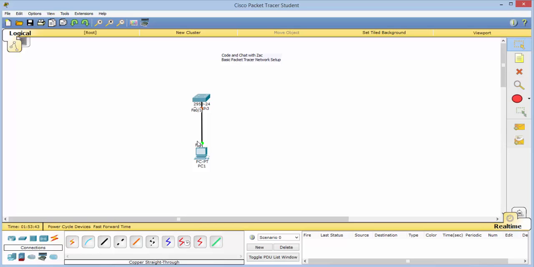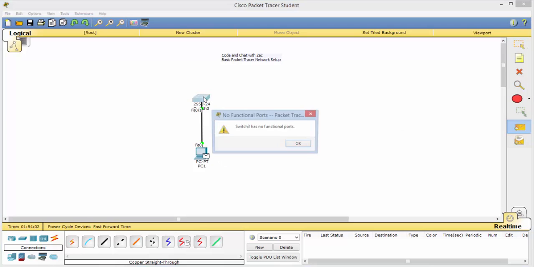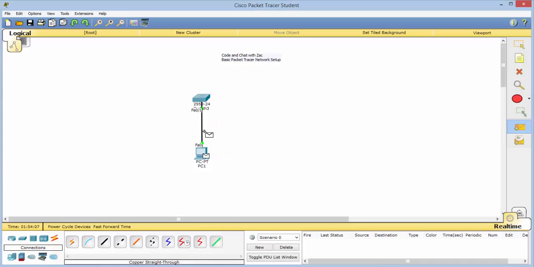in order to transmit data. Now notice we have this packet envelope right here, this little plus envelope. Okay, notice that they both went green. This works the same as ping. Now if we tried to use that right now, we go from here to here, we will have no functional ports, and that's because we have not established those, we have not set those up. However, you can use that like a ping. And it's an easy way to test a network.